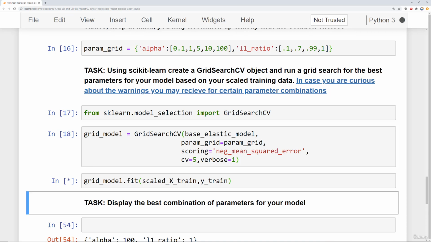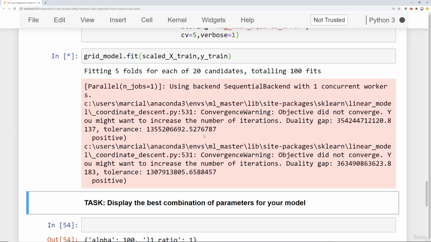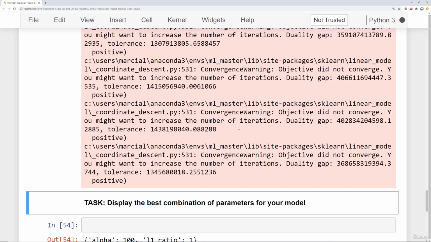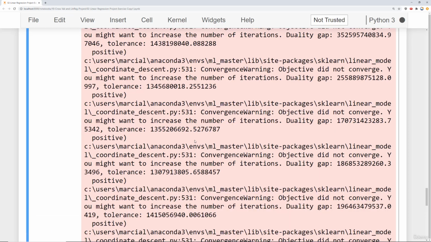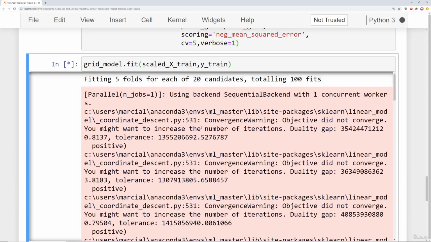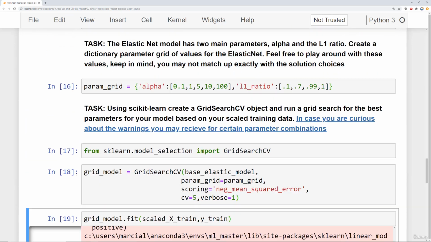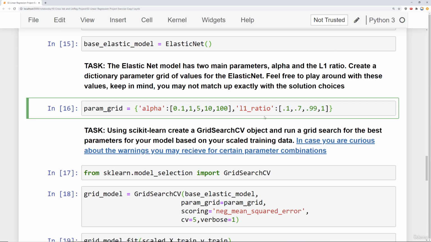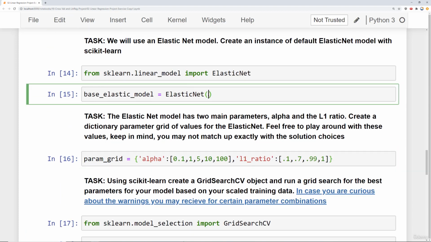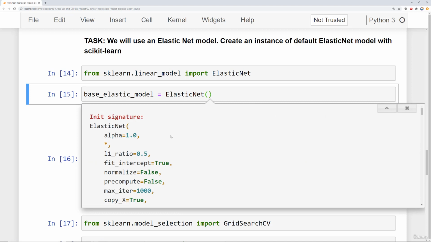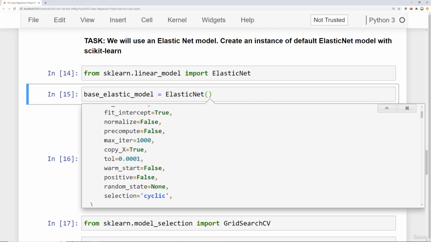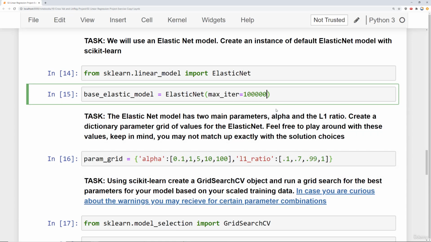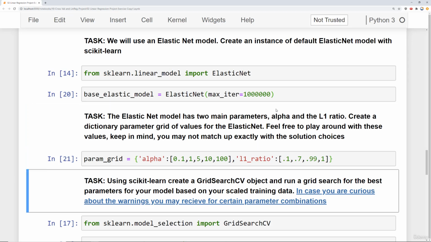with ytrain. So if you run this, as I mentioned, you may get some warnings that actually happen depending on the tolerance you set. So if you're curious on how to avoid these warnings and kind of fix them in the future, they're only happening, whoops, scroll back up here, they're only happening for certain combinations of these particular alpha values and this l1_ratio value. What you can do is come back to your base elastic model and recall that we have these max iterations we can do, and we've actually edited this before. So I can say max_iter and just give it more time to kind of find the max iterations in its solver on that gradient descent. And then what you could do is just run this again.